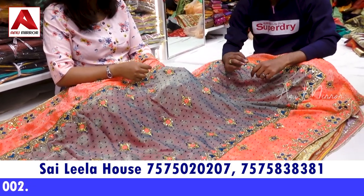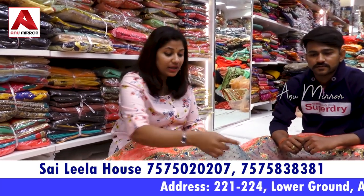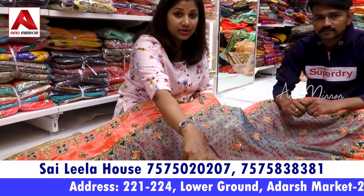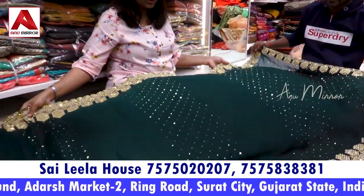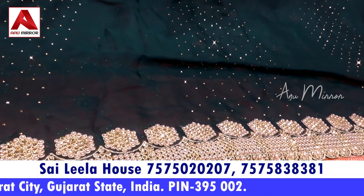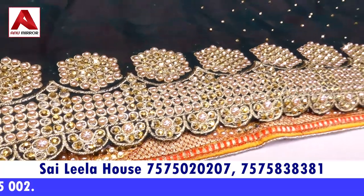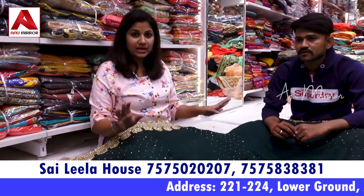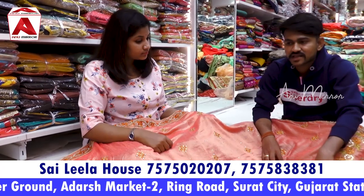If you talk about the color combination, you will get a great color combination. You can see different colors — there are many colors. I use two different sarees. This is the design of the saree in a different format. We choose a total green shade, we choose pearls, we choose bright colors, and we choose the color combination with necklace mix work.